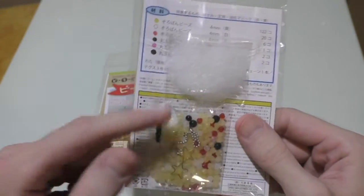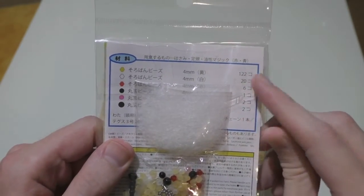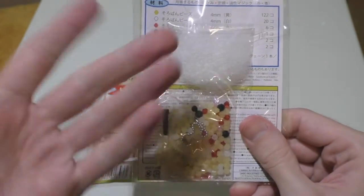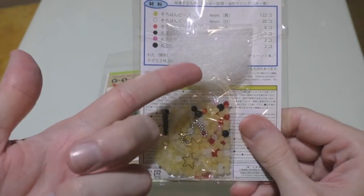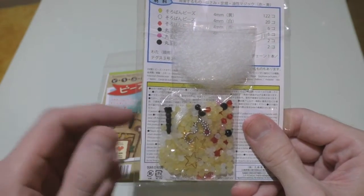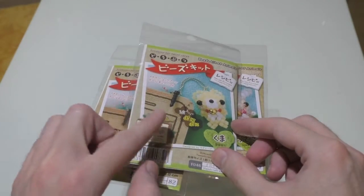So, yeah, looking at the back, you can see the pieces. About 140 beads and some wool. The ones I did before had no wool, so I'm not really sure what that's for. And it's even got one of these things so you can put it in your phone's headphone socket when you're not using it.